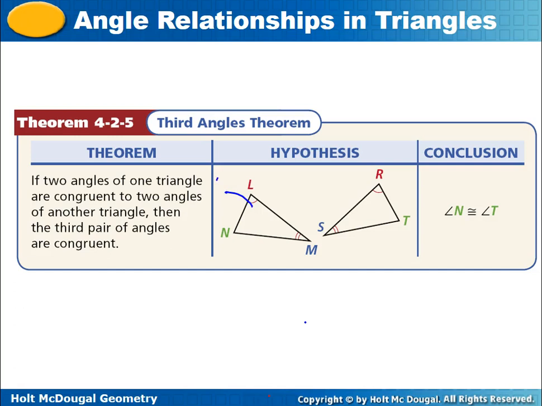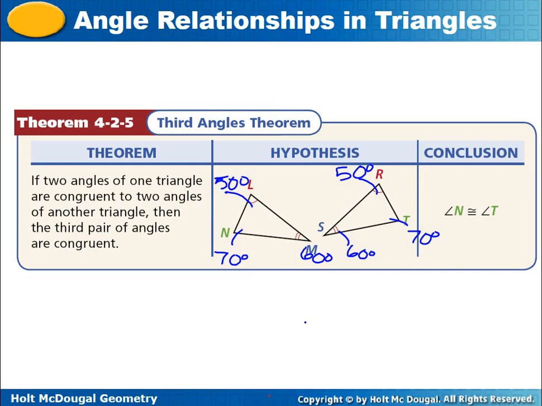So let's say this is 50 degrees here, and this is 60 degrees here. That would be 110. So that also means that this is 50 degrees over here, right? And that this is 60 degrees over here. So what does that mean about n? Well, 180 minus 110 is 70. This is the triangle sum theorem, right? Which means the same would have to be true of t over here. So this would also have to be 70 degrees.